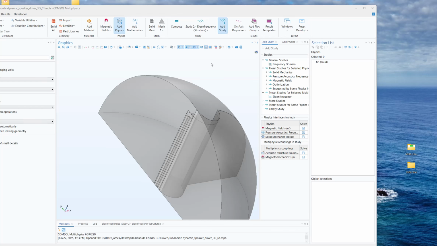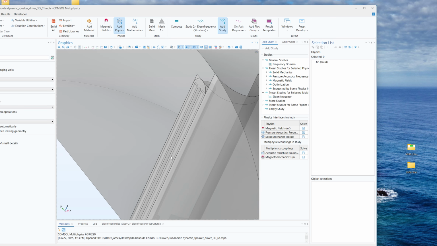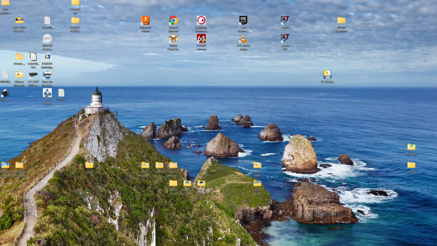Show you my new bit of software. So this is Console. That's a Rubinoid, and as you can see, we have a planar voice coil in there. We can also use this for the new woofers with the planar coil. And there's my new software.